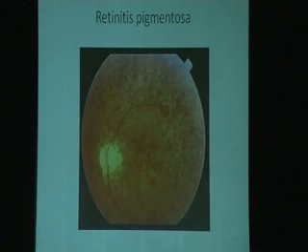Okay. Coming to this one. Questions come on its triad. Then yes. What is the field defect in early case of RP and what is the field defect in late case? Early case, tell first. Ring scotoma. Late case? Tubular vision. Causes of tubular vision, apart from this one? You will not answer glaucoma. That's what I wanted to correct you.